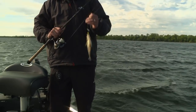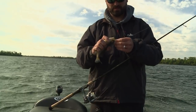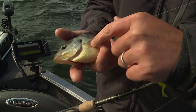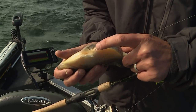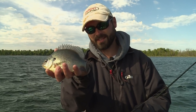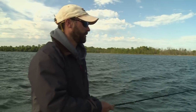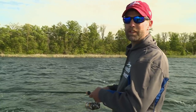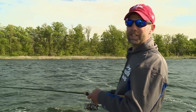This one might be a bluegill. Look at this — so much smaller than what we were catching. Notice the coloration on this fish. This one's a hen, or a female — you can see the difference in how gray it is, much paler. You can see the belly; it's carrying eggs. Believe it or not, if you were going to harvest a fish, you'd be better off harvesting this fish than some of those males that are even slightly bigger. Keeping the big males in the system really dictates the overall size structure of how big the bluegills get in any given lake. When you fillet a small female compared to a big male, it's really not much more than just a little forkful.